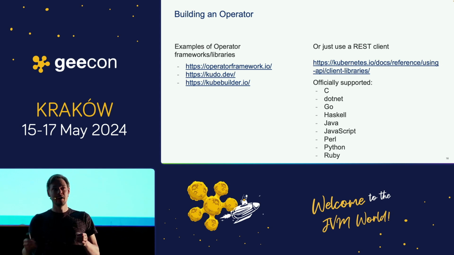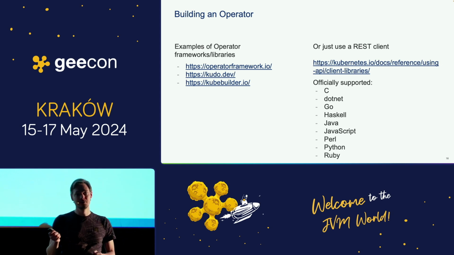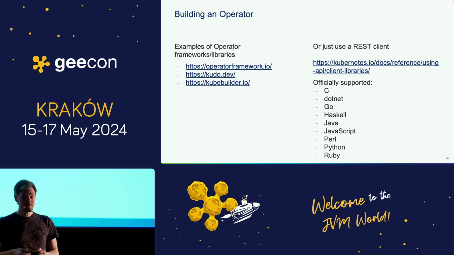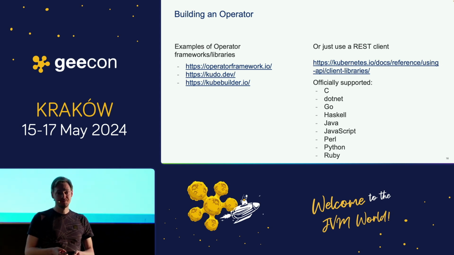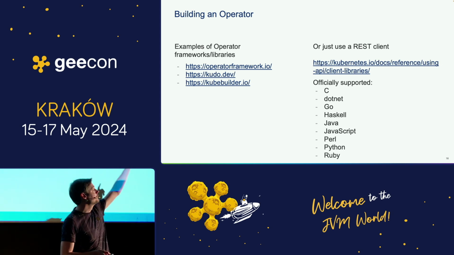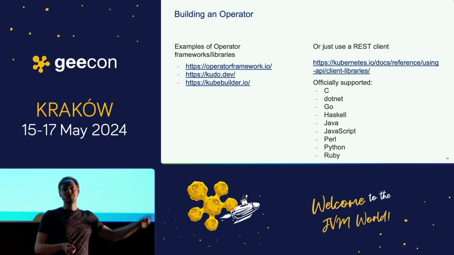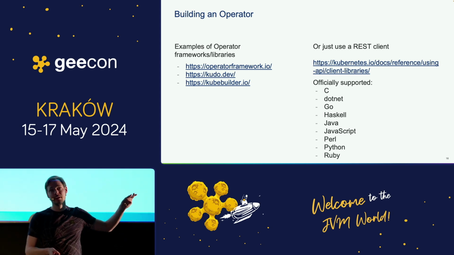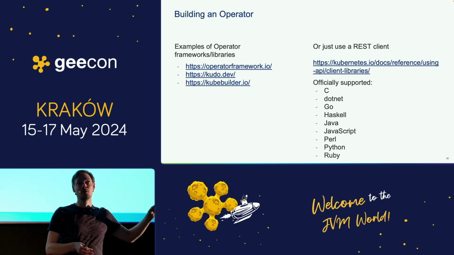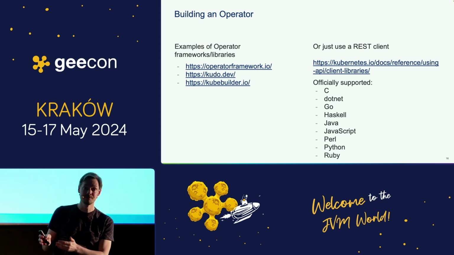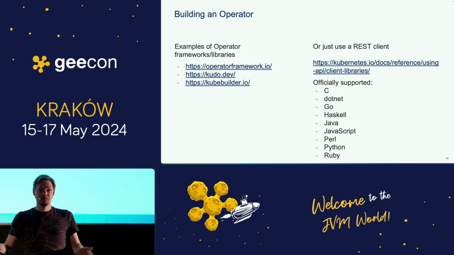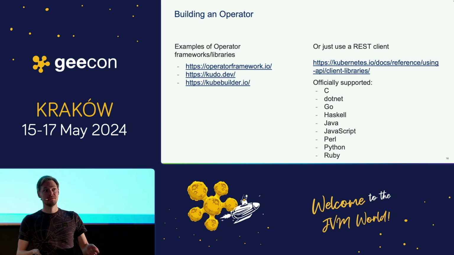So to make our lives a bit easier, we actually are going to use the Kubernetes client. It just has a bunch of built-in things that will make it easier for us. It's also supported by a bunch of languages. These are the officially supported languages for the Kubernetes API client. There are also a whole bunch of unofficial, community-supported languages. So we're doing this in Java and Spring, but you can literally do this in any language that has a REST client.